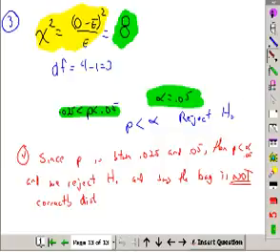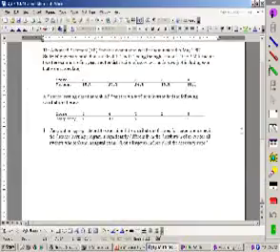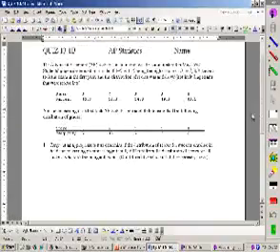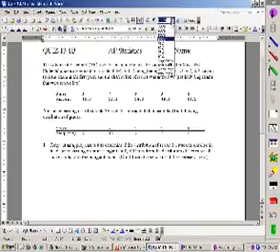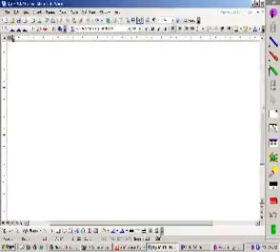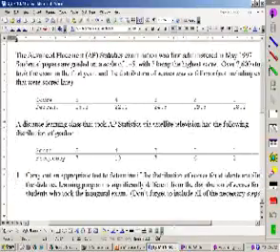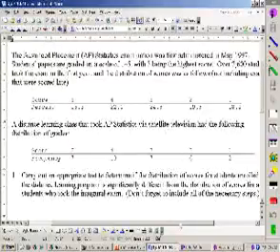Now, last one I want to do with goodness of fit is the one that you did for me. And this is this one here, 13.1. Now, if you didn't realize this, for this problem here, let me make it just a little bit bigger so we can all see it. Here's what we have.